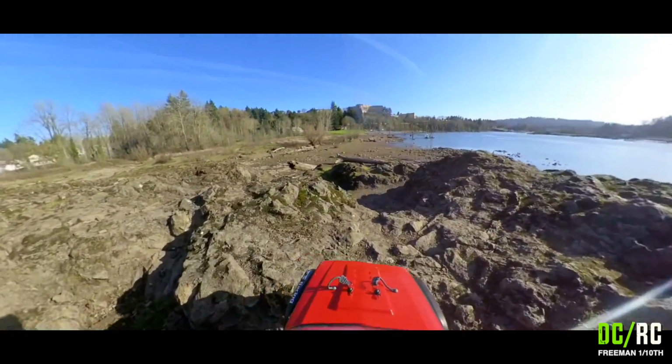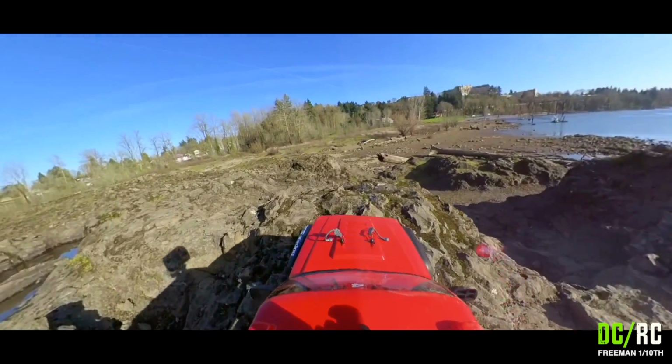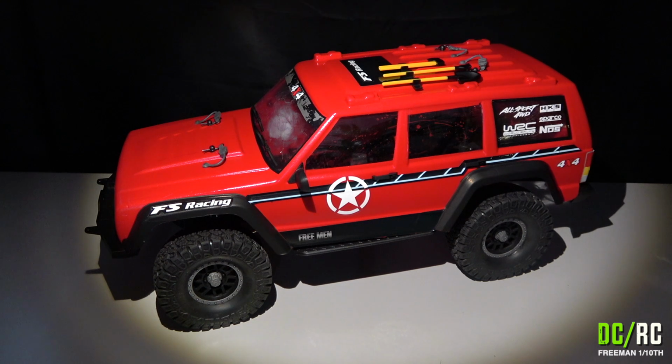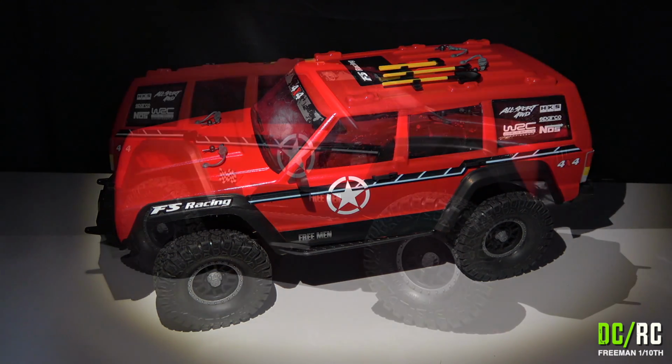It's around the $319 price point, but I'm going to show you why it's worth that price, and we're going to talk about the specifics and some of the specs on this truck. We'll also run it in Oregon's toughest rock environments. Now, it is a really nice looking 1/10 scale body on here and chassis.